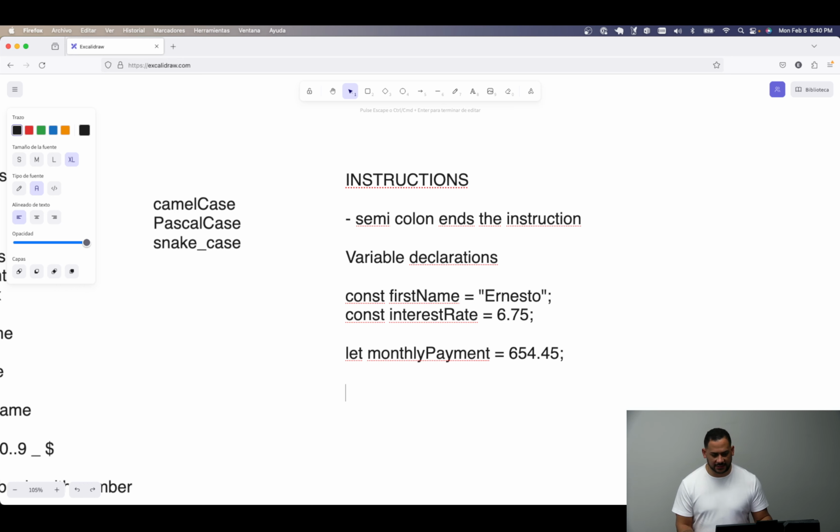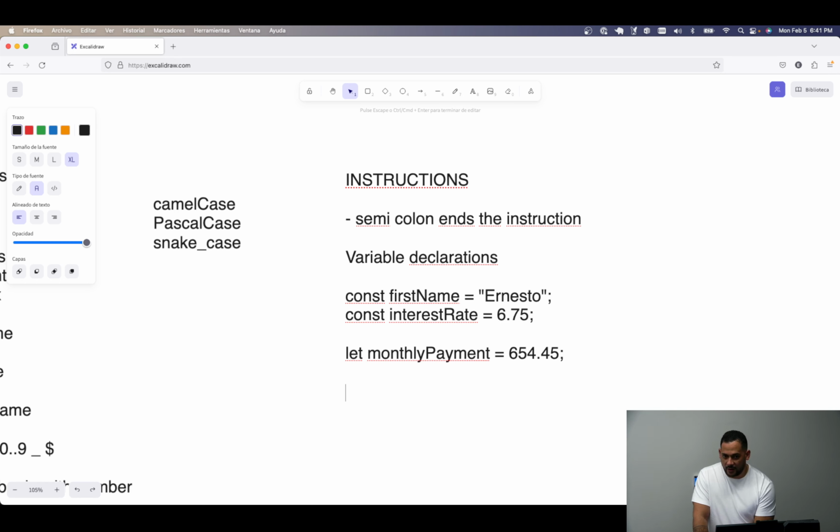Now this is exactly the same, well, not exactly the same, but we will see the difference now. But we are also creating another variable named monthly payment, and we are assigning that value 654.45. Okay? Now notice that I use two instructions. Similar, but they have a small difference. What's the difference? You probably see it already.